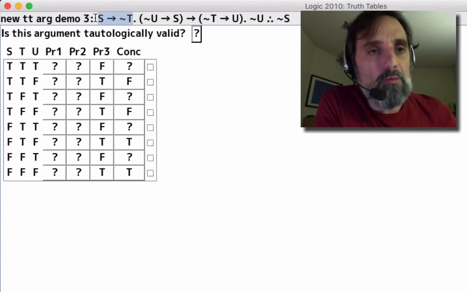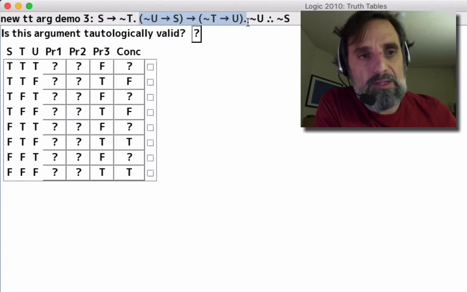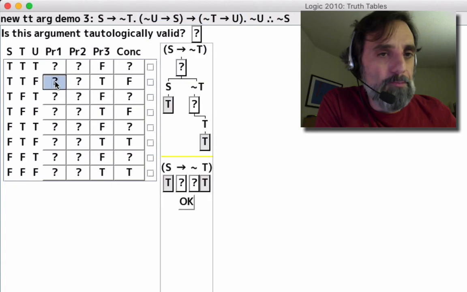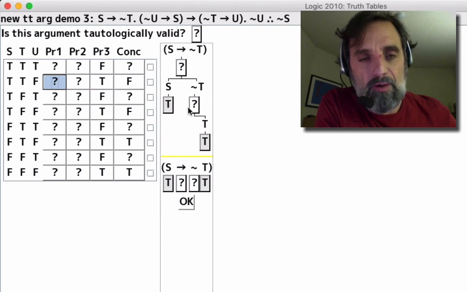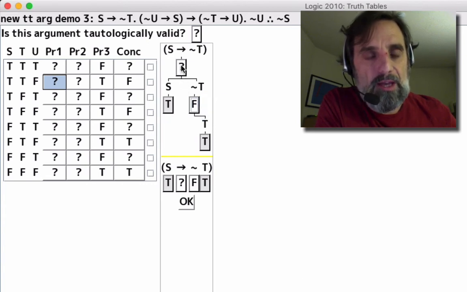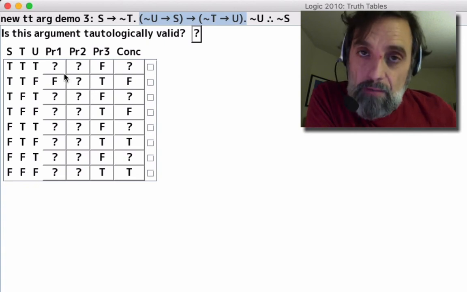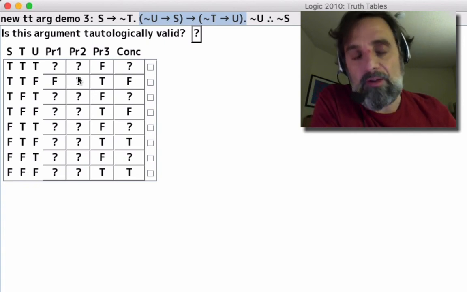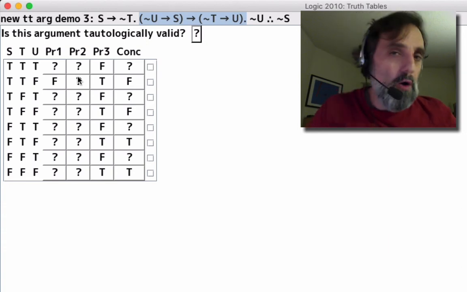Let's do column 1 first, the first premise, because this premise is simpler than this premise. So we're going to look at premise 1. Okay, so we have true. It's a conditional, so we want to find out both these truth values. T is true, so not T is false. So we have if true then false, that is false. Well, now we know the row is okay because it has a false premise, and we don't care about the value of premise 2 on this row. We're not going to come back to this row.